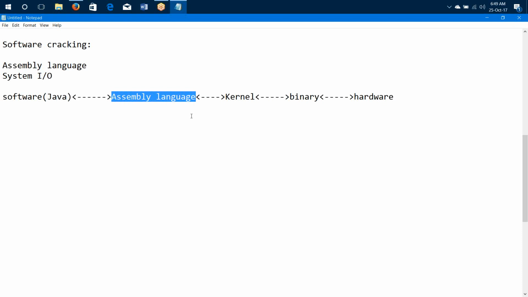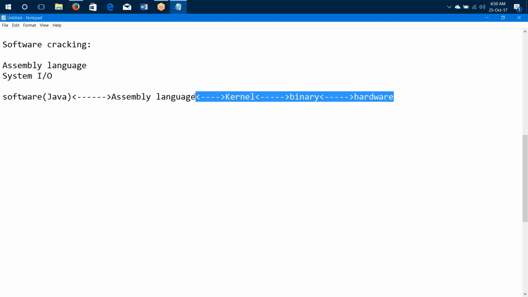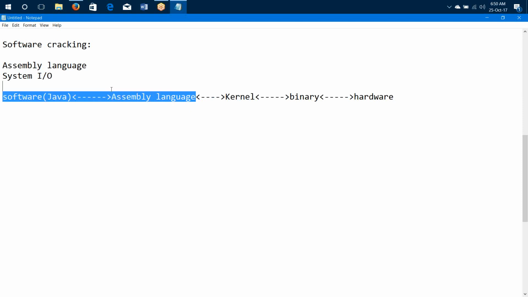Once you make the .exe, no one can crack the code. If you could crack the code of the .exe, it would be easy to get the license key, but that is not happening here. So what we will do is install the .exe, take the binaries, and analyze them in assembly language using disassemblers. We have software that takes the .exe file and converts it into assembly language, and those are called disassemblers.